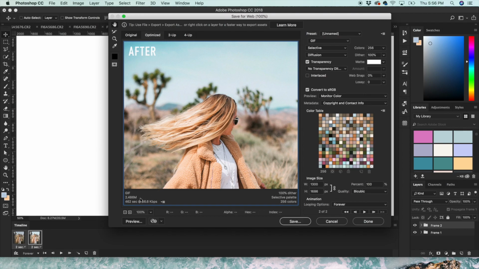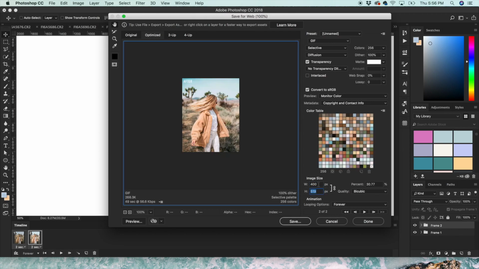So if you look at the bottom left here, it'll show you the file size. And now we're at 2.4 megabytes, which is pretty large. And that's not great for web or email, because you want to have smaller file sizes that are faster to download. So I'm going to change this image size. You can kind of change it to whatever size you need it to be. But I'm going to do 400 pixels, and it'll make it a lot smaller in size, but it'll also make the file size smaller. We can see now it's only 200 kilobytes, which will be a lot faster to download.